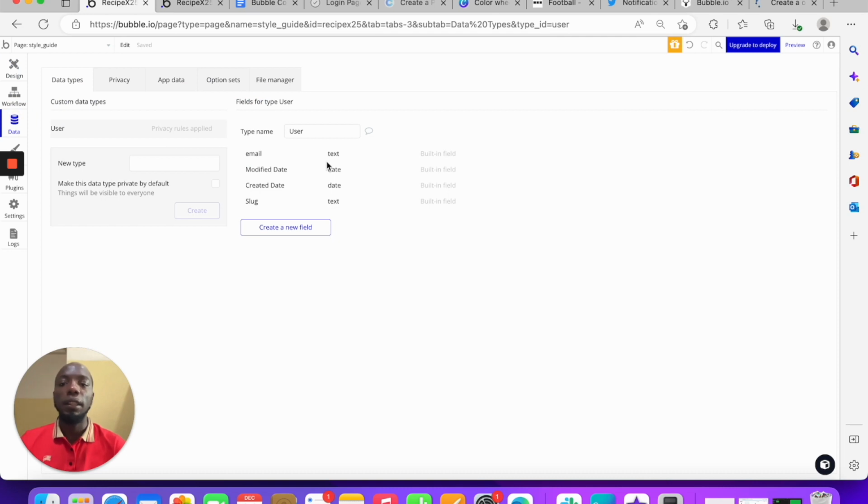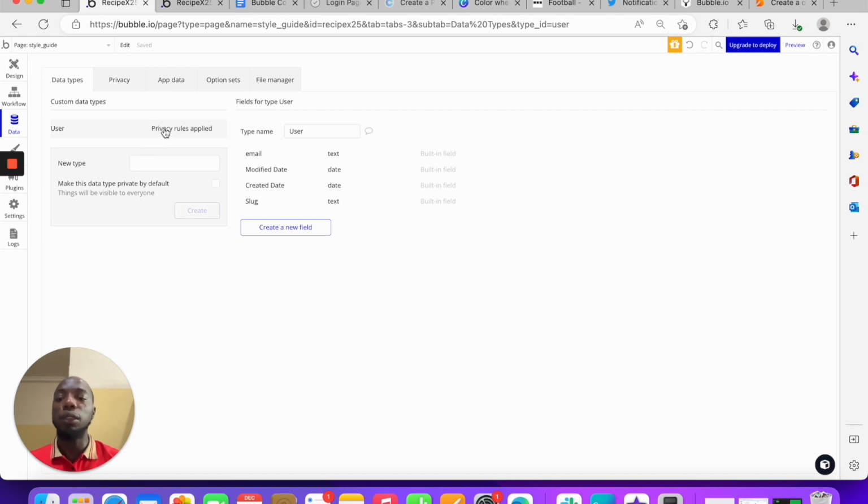So like I said, data is the foundation, the building block of every application that you ever see in the whole wide world. You are either storing data on your Bubble database, or you are using an API. If you want to use an API, that's a different course entirely. But our focus here is how you can send data to Bubble and how you can also retrieve that data in Bubble. So let's do the same thing.